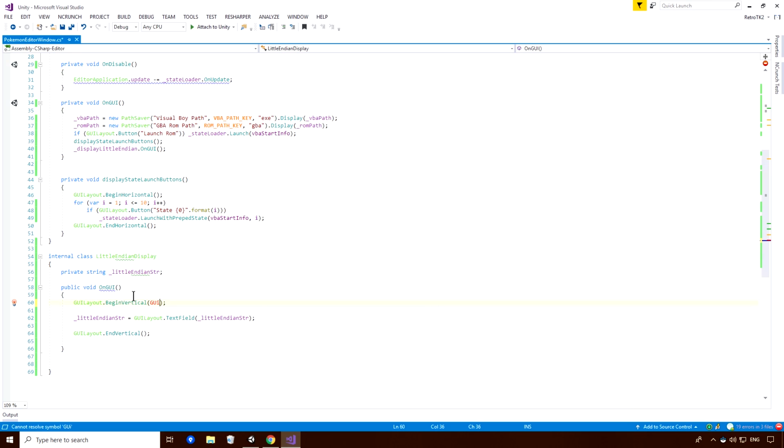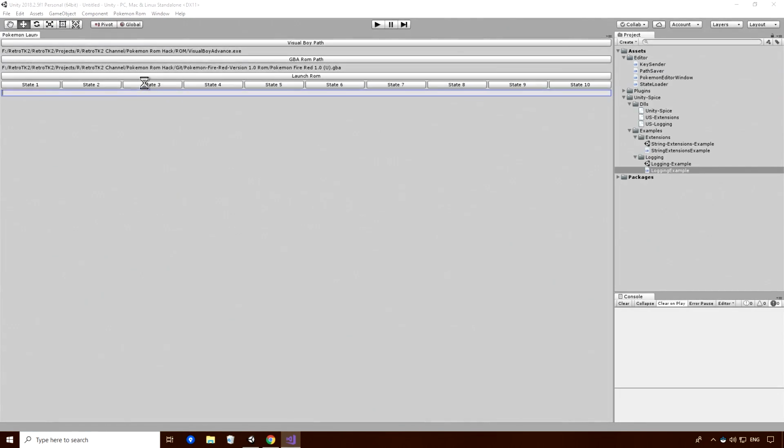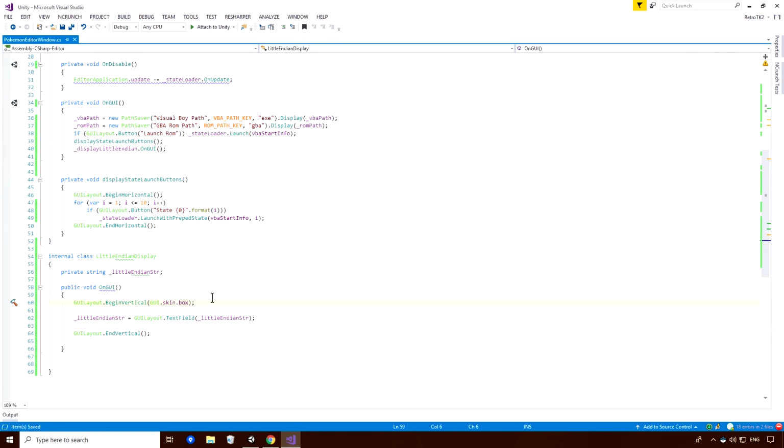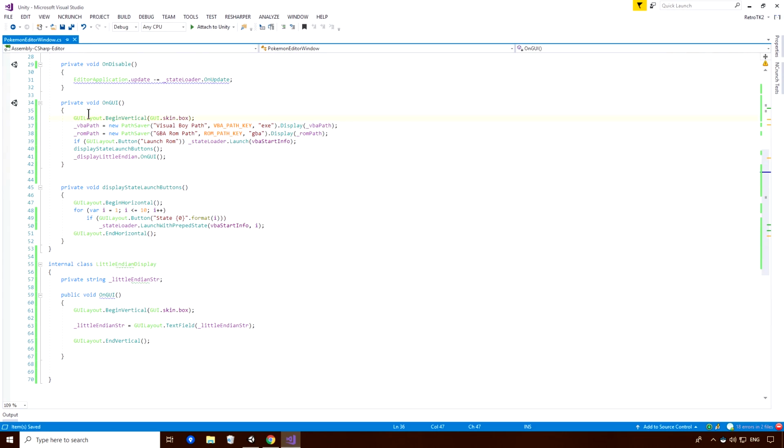Anyway, what I want to do is a GUISkin.box. So what's going to happen now is that it's going to display this inside a box, like so. Okay, there you go. So now you see that it's inside a box. And I'm also going to do the same up here with our other stuff that we had.